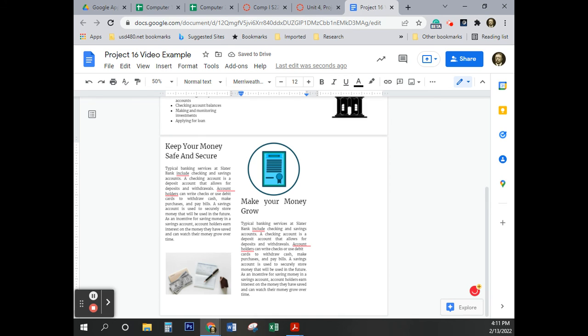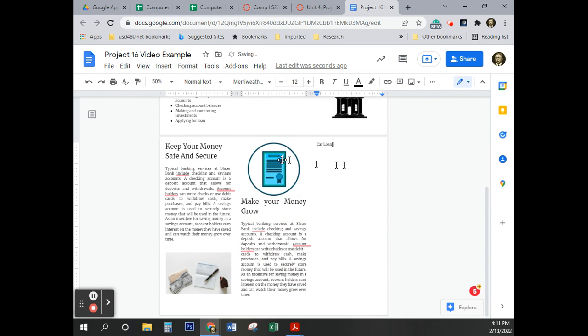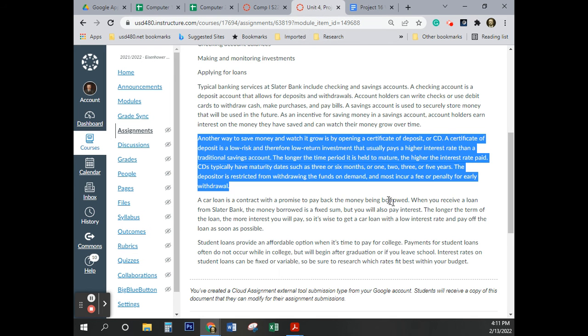Okay, next, car loan. So we're going to come down here again to the bottom. Enter, enter, enter, car loan. Over here, click on this, click on Format Painter, drag it over car loan. Oops, Control Z. I think you saw what I did. If you didn't see what I did, what happened is I dragged too far. Click on Format Painter, very carefully drag just over car loan. Good. And enter. Let's come down here and get the car loan information.